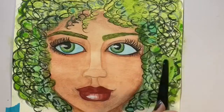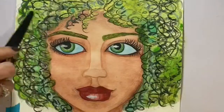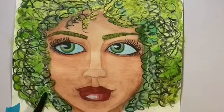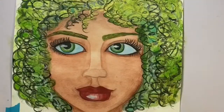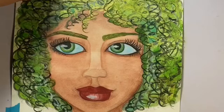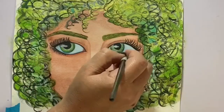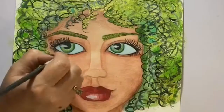So for the finishing touches, I did add a little bit more of that iridescent green acrylic paint with my palette knife, just to fill in any areas that felt a little bit emptier or dull, and some finishing touches on her eyes, and then she was good to go.